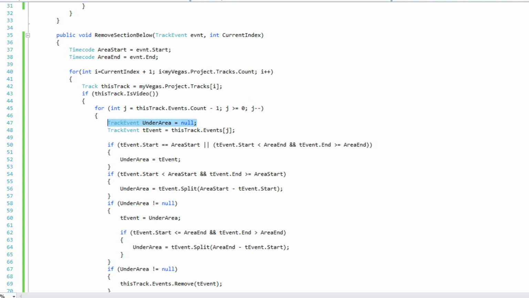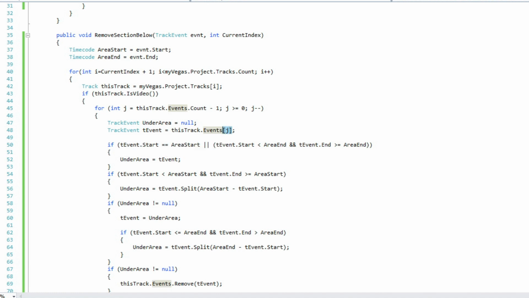Then I set up another variable here, which I called under area. I named it that because I was anticipating this being the area that's under the event that I want to remove. So this is the area that I want to remove. Then I get my track event, which I just called T event, equals this track.events, and I want the jth event.